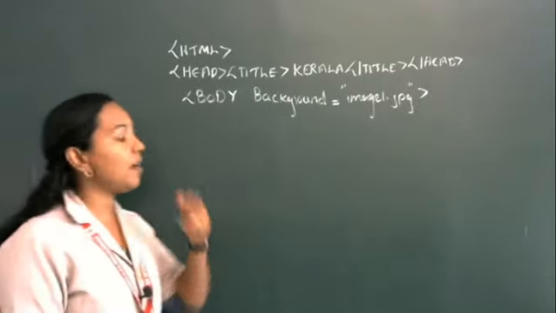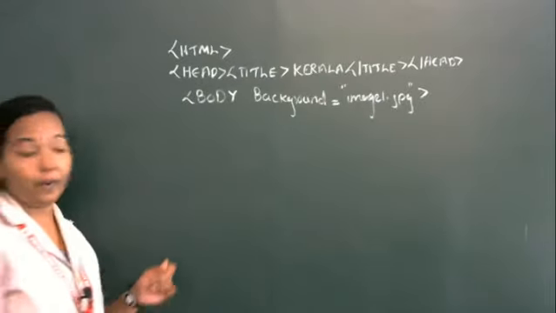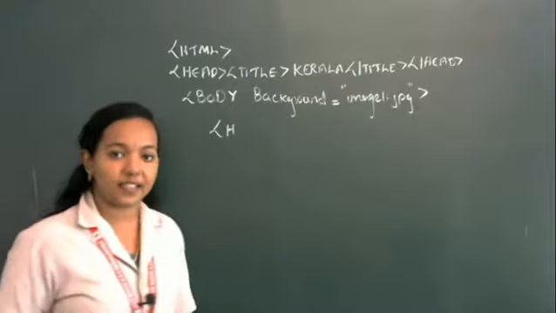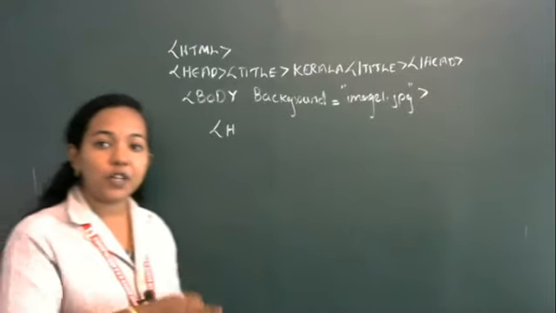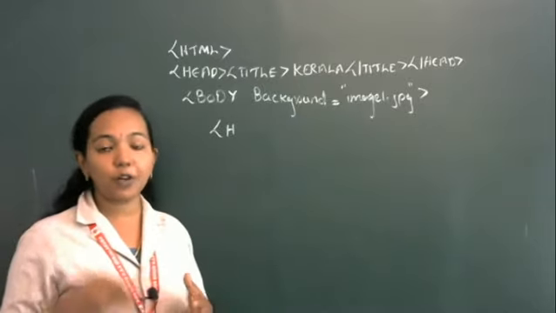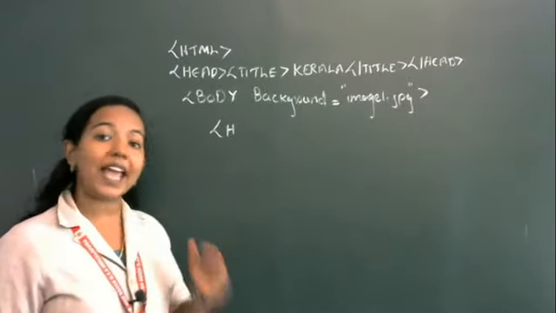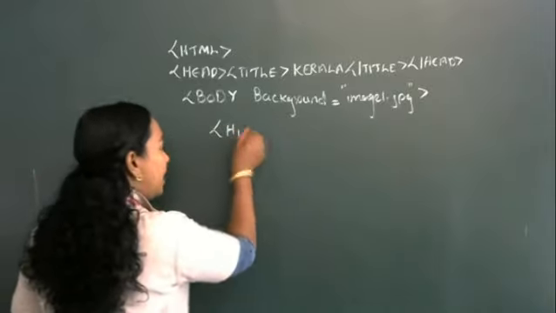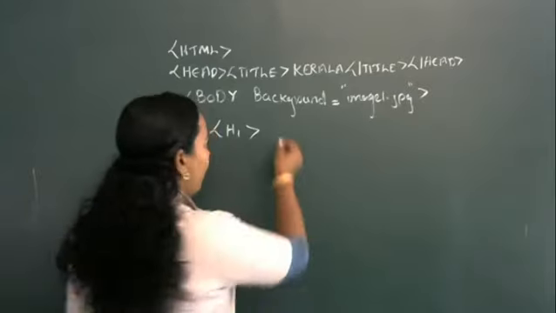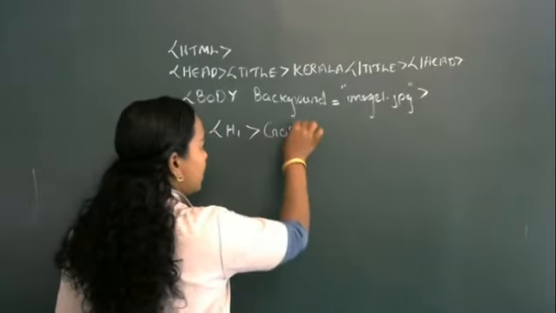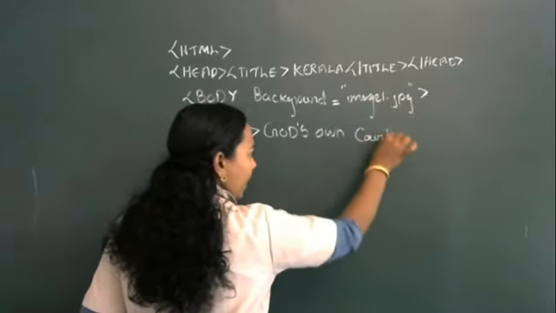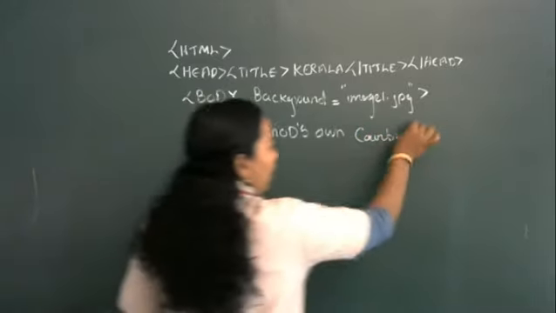Okay, so next I am going to include a heading for our web page. Heading for our web page means the different heading tags, starting from H1 to H6. If I want to increase the size, then I can use the H1 tag. So here I am going to write H1. I am going to include a suitable title for our web page. So I am going to write Goats on Country. Any name we can use.